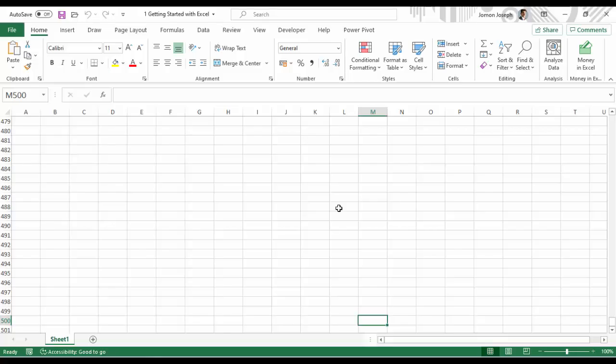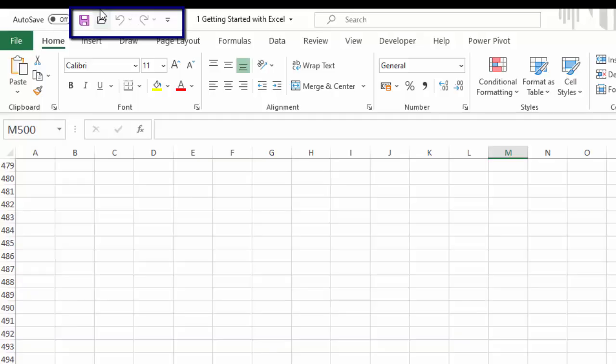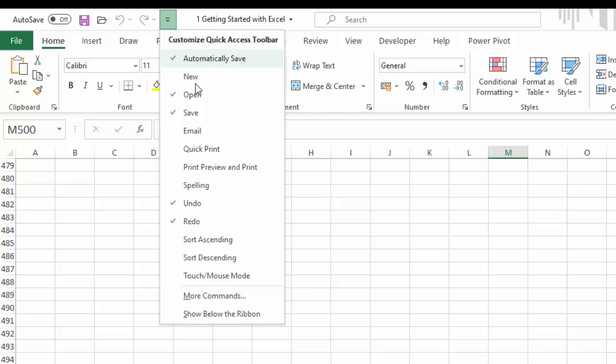Once you open an Excel file, the first window view is the Quick Access Toolbar, and that is on the left top. Here the save, open, undo and redo options are already present. If you are using any tool frequently, you can add those tools into the Quick Access Toolbar. For customizing more tools, there is a drop-down option, and this is called Customize Quick Access Toolbar. Click over here. You can add more things.